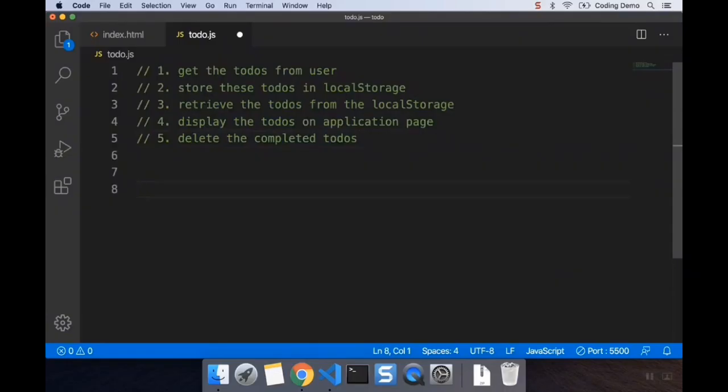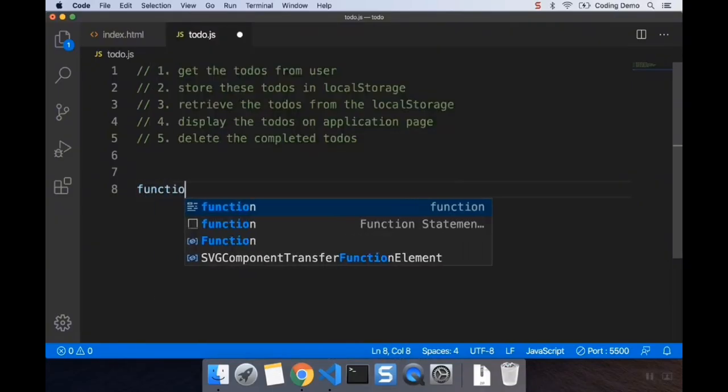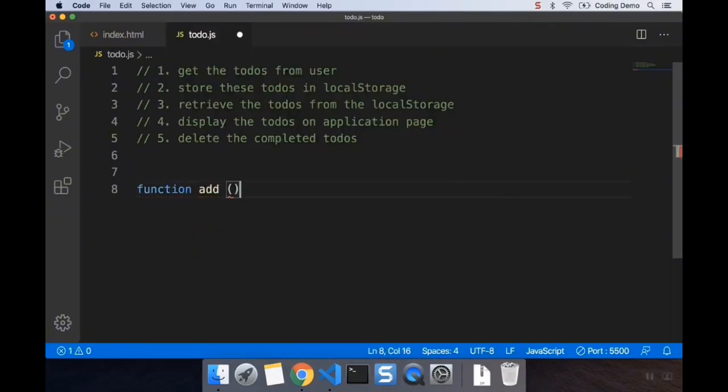Now let's begin writing the code for getting the to-dos from the user and storing them in local storage. To accomplish this, let's write a function to add the tasks that the user needs to complete inside our local storage. So I'll start by creating this function. And for this, we'll have to get the task from the user.